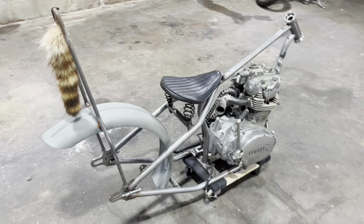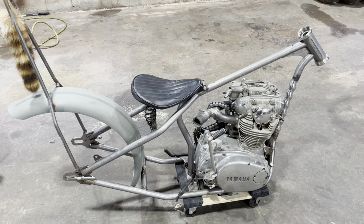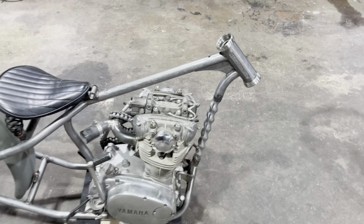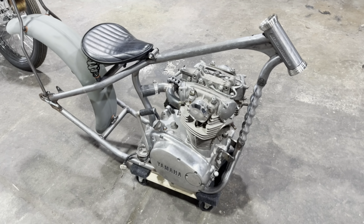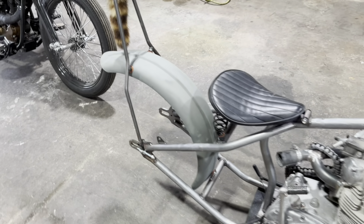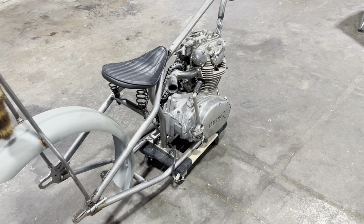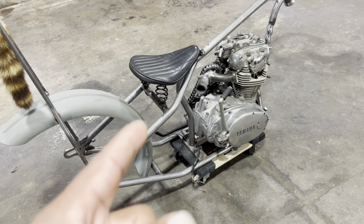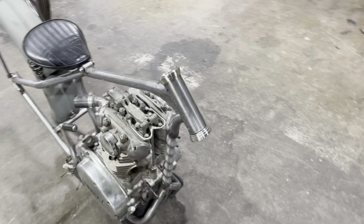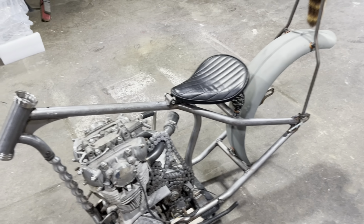All right, so here we are with the XS650. You know, we've been working on it for a while. You've seen some of the videos. Right now, this is as far as I've gotten. We've slowed down a little bit at the shop, so I got some time to get a quick video for you guys. Fenders mounted. I got the sissy bar mounted so far. I had to go with bigger springs on the seat just because it was too low and it just wasn't sitting right. It's been holding up good, and I got the neck cups in the last video.